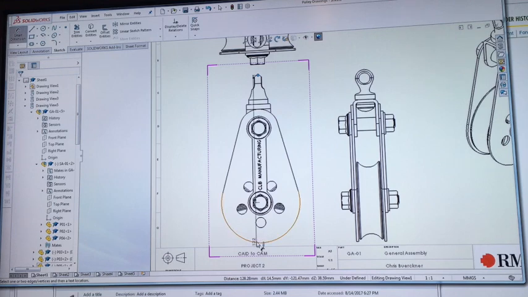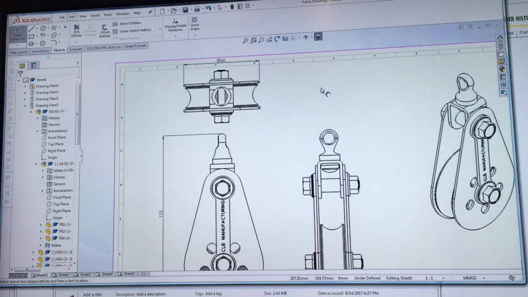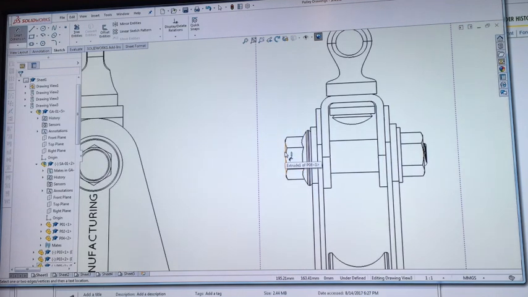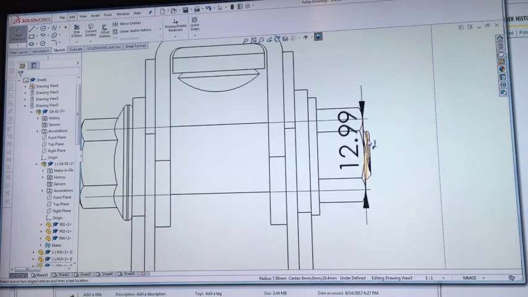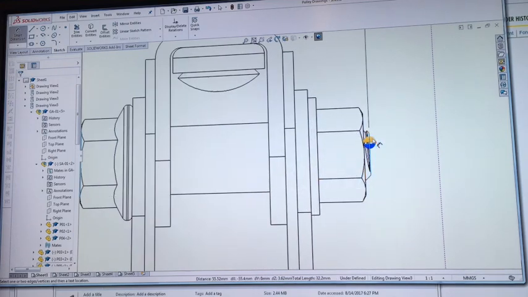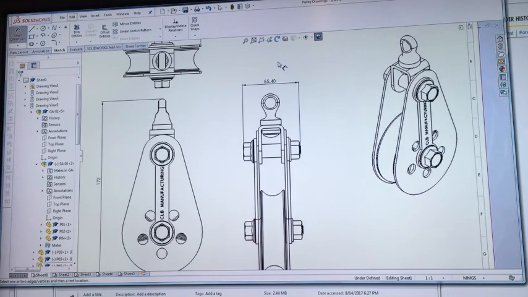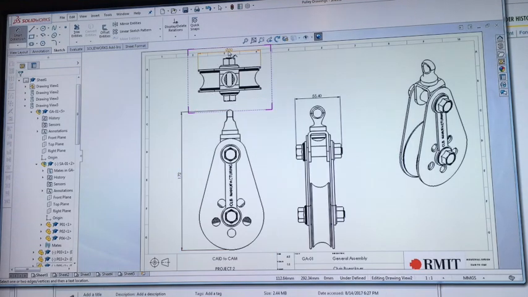Hold shift when I select that bottom arc. Still won't work for me. I just have to make sure I get right on that bottom edge, and then I'm able to get an overall. And then we want an overall depth or length, which would be basically the size of the bolt there, 55.4. So this 80 here, this width, we might be able to move that dimension here so that it's still on the page.